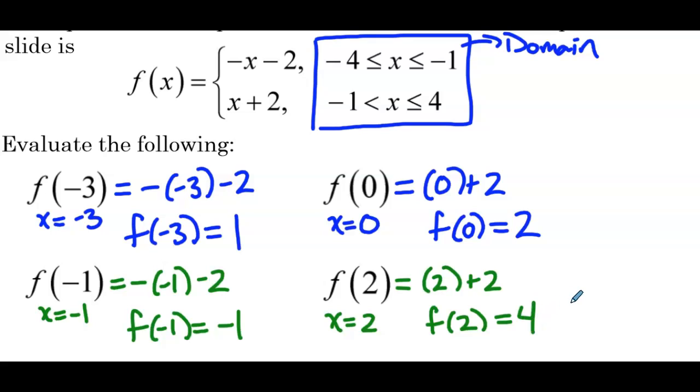So now we can take the outputs that we got and check them with the outputs you got using the graph, and we should see that they are exactly the same. If we have the graph or we have the function, we're going to get the same output, which should make sense. So now that we've evaluated a piecewise-defined function off a graph and algebraically, let's create a formal definition.